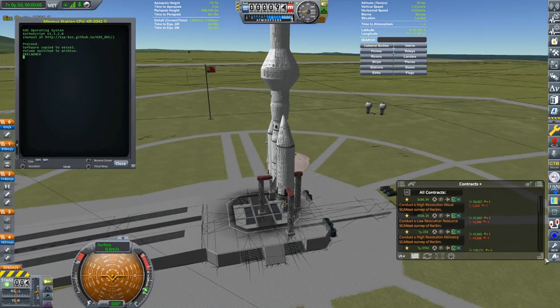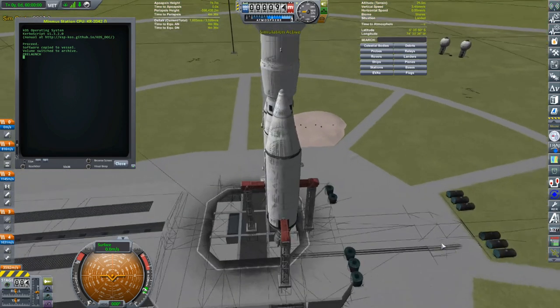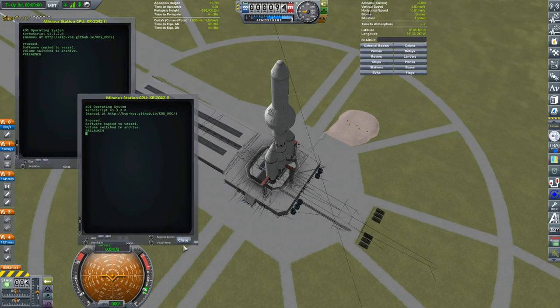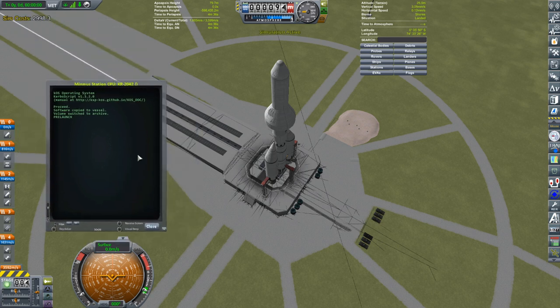The thing I'm the most worried about, to be quite frank, is wobbly structuriness. I'm really worried this is going to be wonky on its way. Oh, why? I have two probe cores on here. I'll have to hunt one of those probe cores down. There must be one in the station itself, so I can probably take one away. Anyway, we're going to run our launch script. If we're going to Minmus, we'll end up in a 6-degree inclined orbit. We'll go to a parking orbit of 80 kilometers, and let's do this.